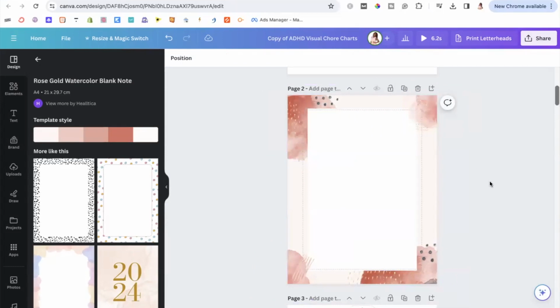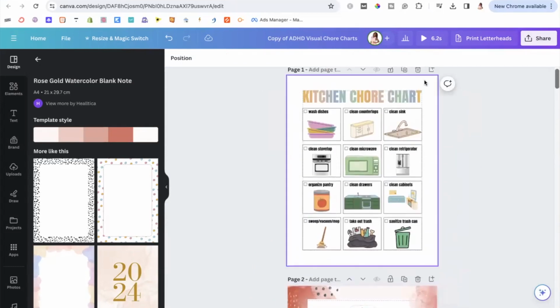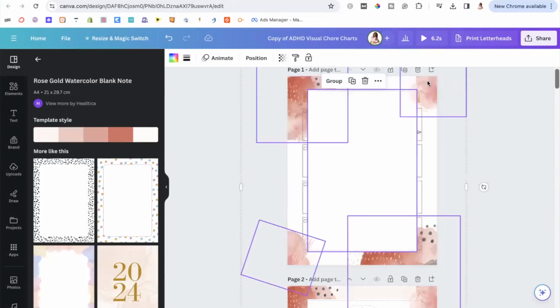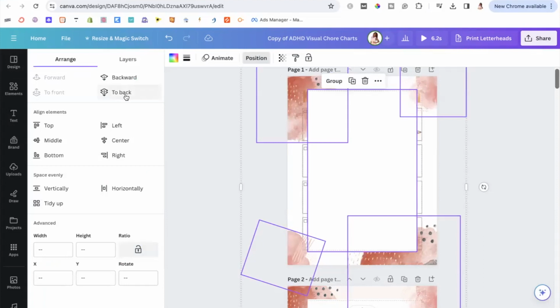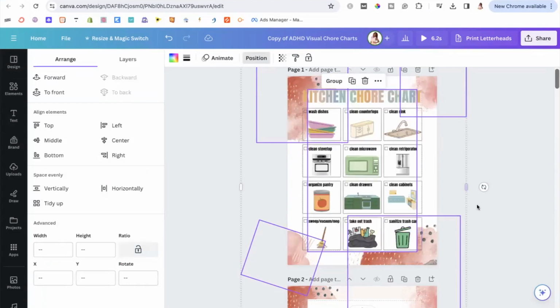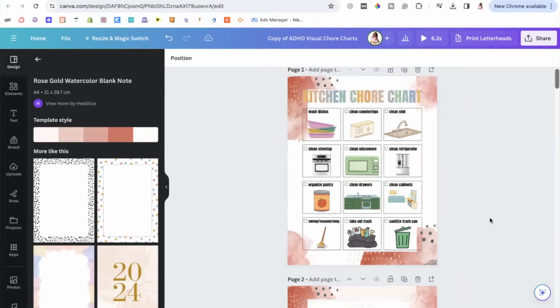Now I'm going to click over here in the gray. And then I'm going to put the outline, click the page, the white, so it outlines this. And then I'm going to push Command V or Control V, and that's how you paste. There we go. Go up here to position while everything is still highlighted. Go to position to back. There we go. So we got everything in the back. And then we're just going to move this box. So as you can see, the box is behind this stuff.